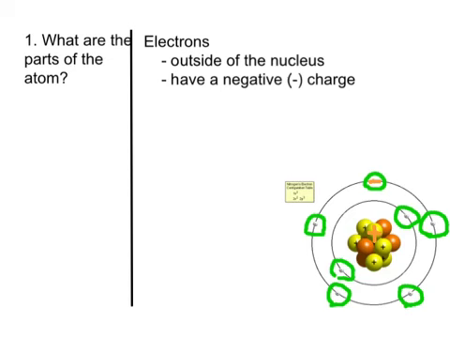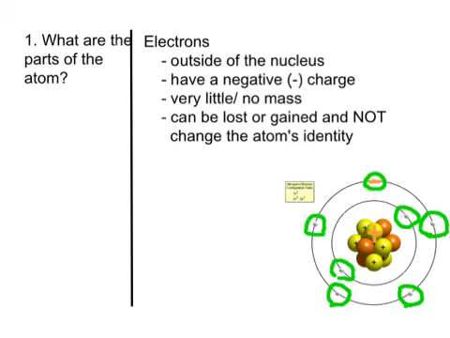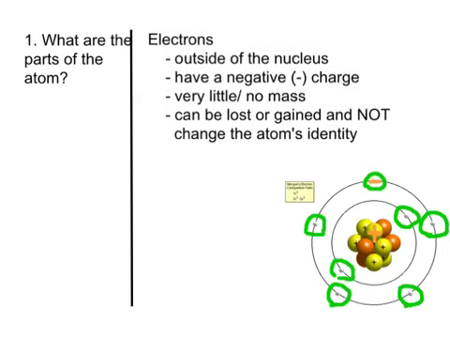Let's write down how electrons account for mass, and the fact that, remember, electrons can be either lost or gained. We'll talk about that a lot when we talk about bonding, especially ionic bonding. But let's put just a few more features of electrons down in our notes. Electrons are so tiny that they account for little to no mass. So when we're talking about the mass of an atom, most of the mass is here in the nucleus. Those electrons are so small that they don't really matter for mass. So when we talk about where most of the mass of the atom is, you're going to want to say in the nucleus.